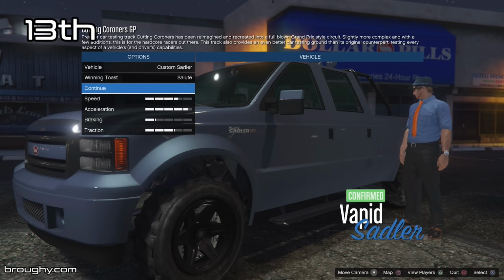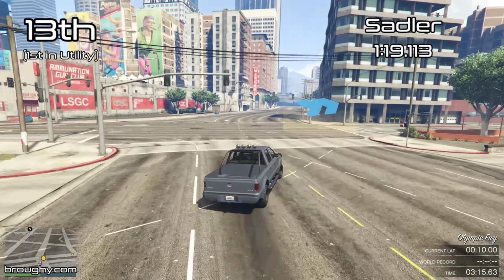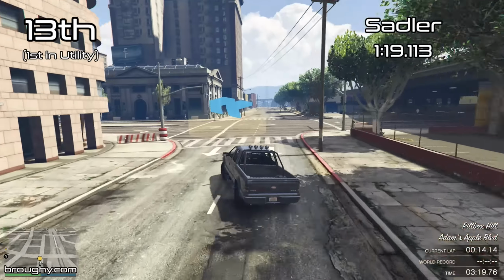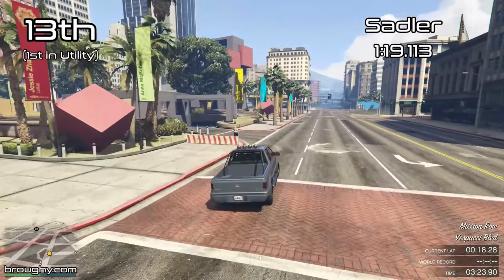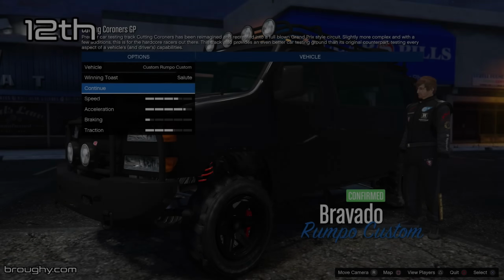Hello everyone, I'm Bruffy1322 and this video is going to show the fastest cars in each raceable class in terms of lap time. As always, the position counter is in the top left with the best lap time the vehicle achieved in the top right, and where applicable there will be other options for each class in the bottom left. Also, as the title says, this is cars only, there's no bikes, planes or anything else here.